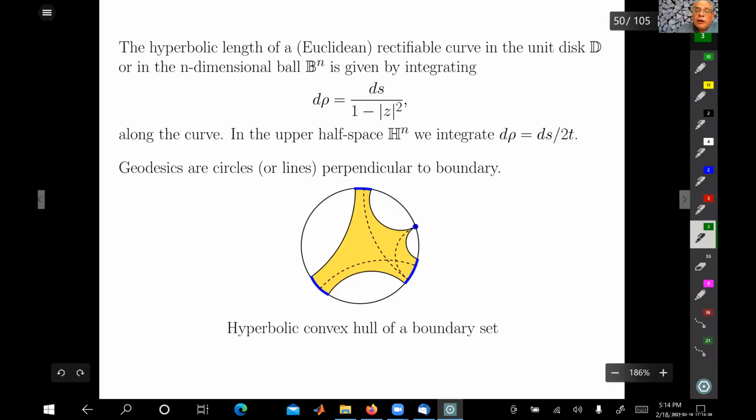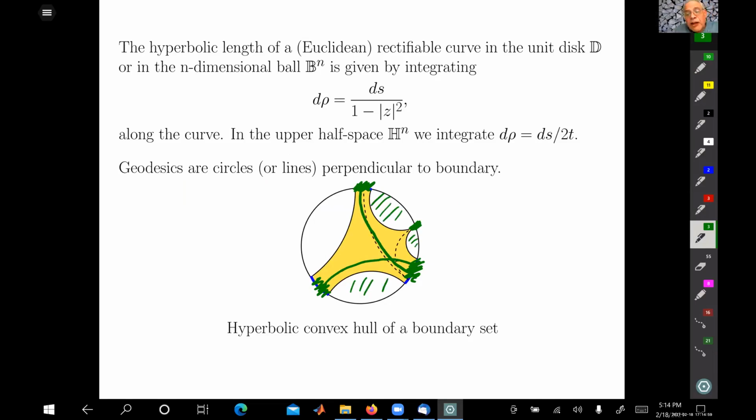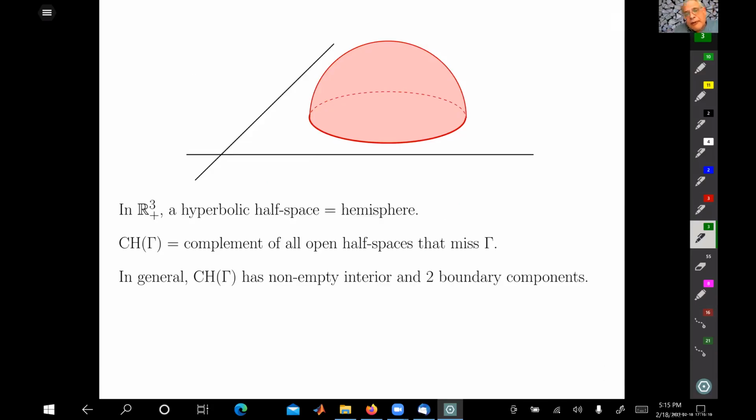If I'm just looking at a boundary set for the hyperbolic disk, I could check that any 2 points are connected by a geodesic that stays inside the yellow. But it's even easier and faster to see that each of the complementary components is bounded by a geodesic, and it's a half space. So when I glance at this, there's 2 ways I can tell it's convex. And sort of, to me, the neater, trickier thing is to note that the complement is a union of half spaces, hyperbolic half spaces. That's the way to identify a convex set quickly. And in the next dimension up, 3D spaces are going to be very helpful, okay?